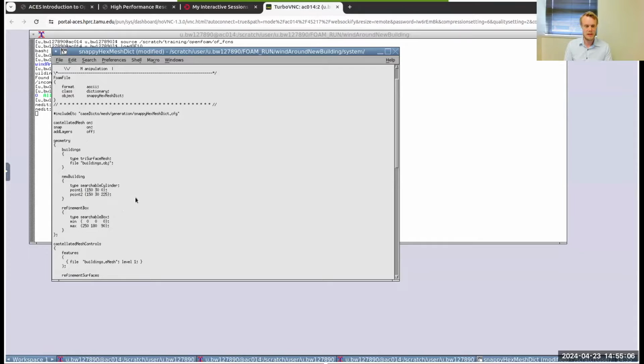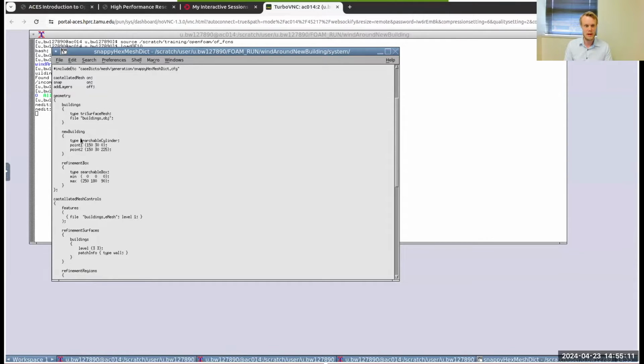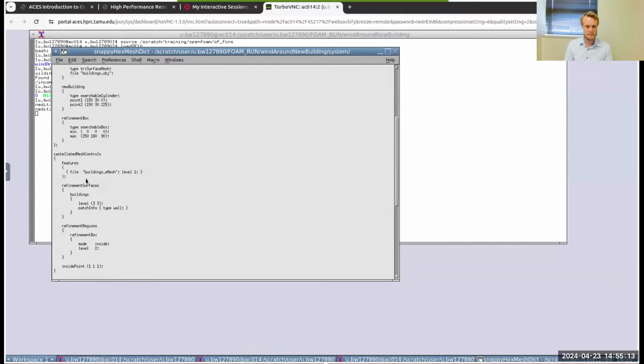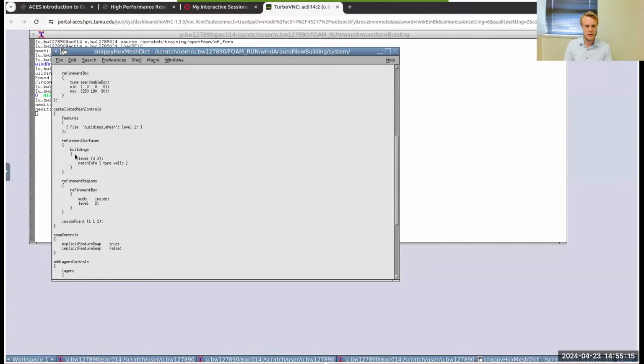But if I just run it like this, nothing's going to happen because I haven't actually told it how to mesh this one. Okay, so refinement surfaces here, where we have the buildings, we have to add a new building. And we want to, I think, have the same level as the other buildings, level 3 3.